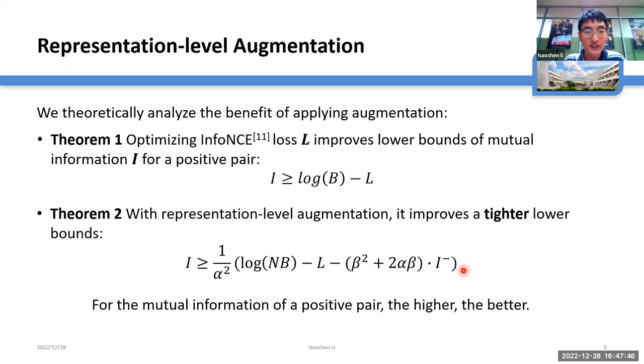For the proof of theorem two, if you are interested, you can check it in the appendix of the original paper. The proof is not that difficult. You just need to split the loss into four parts: the original query and original code, the original query and the augmented code, the augmented query and the original code, and the augmented query and the augmented code. And you just need to apply theorem one four times and try to take out the alphas and betas, the coefficients in the general format, and you could derive and prove this theorem too.